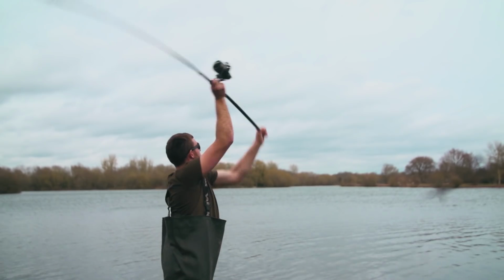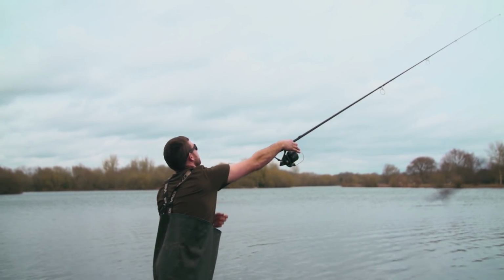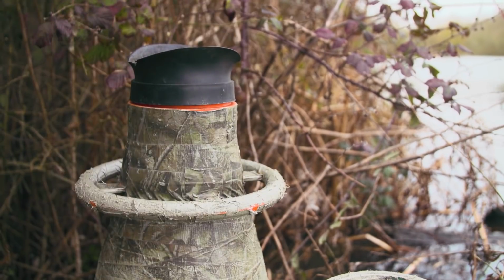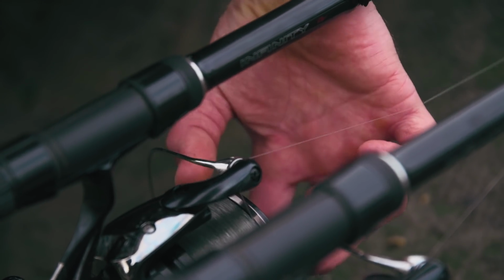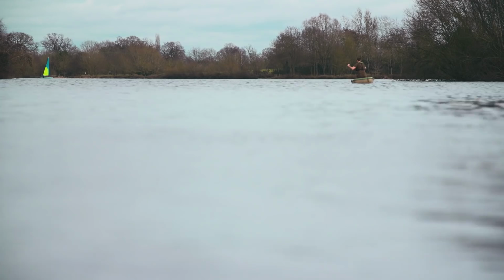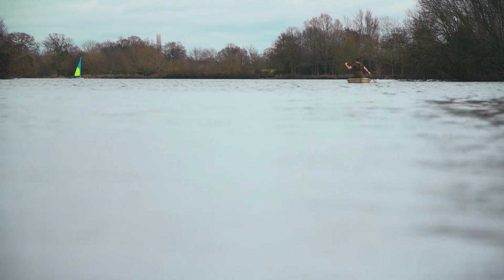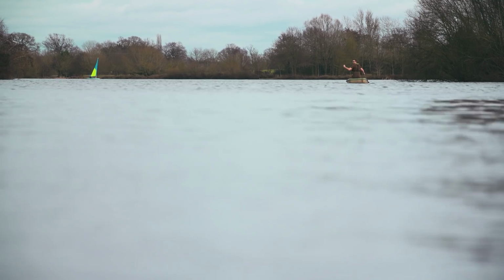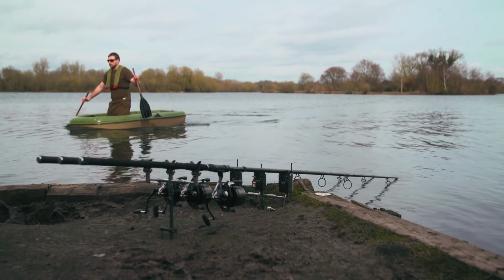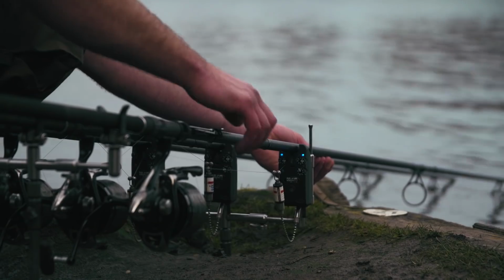Fished a swim they call Suicide, which you chuck out along at the island. Wind permitting, we'd had a lot of west-southwest, which is really ideal for the wind over your back in that swim. So 5-ounce zips, just smash a bare lead out there, literally tighten up to the spot, line on the shoulder. You can't use an engine on there, it's so much easier if you could, but line over your shoulder, pinch between your neck almost and row out as your leader knot would pass over. Take the 5-ounce zip lead off, put a nice big 6-ounce gripper on there and uplink, bosh it down there on the spot, no messing about, a few baits and out of there.